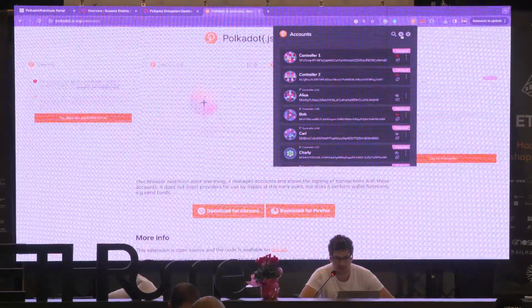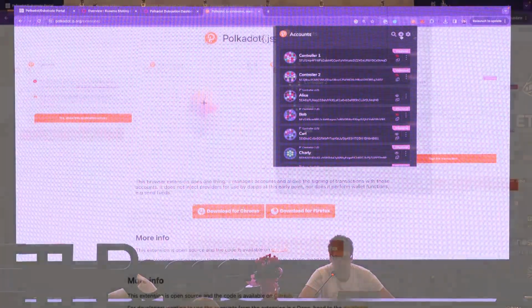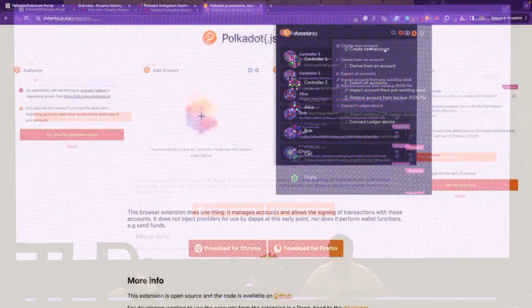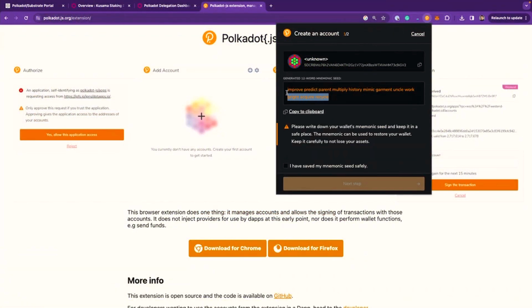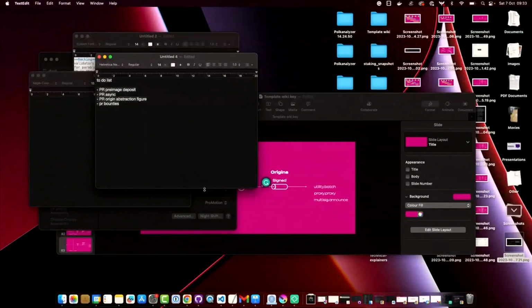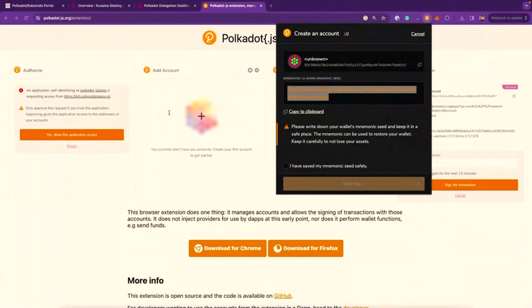If you want to create an account, you just click on the plus icon on the top. Then you click on create a new account. Here you have, of course, the seed phrase. We're going to copy this and paste it here.